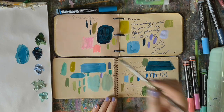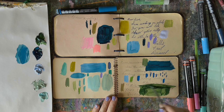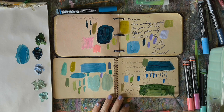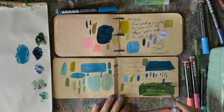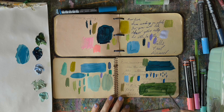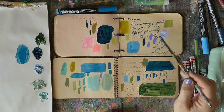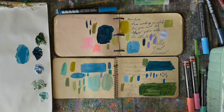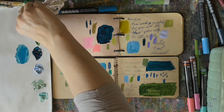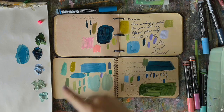I feel like this color is not very saturated. It's a little bit transparent, which is surprising. I thought it would be a little bit darker. It's kind of see-through here. And I don't know if I want to add it up here or not. I think I am going to add some of this Luminous Opera up here as well.